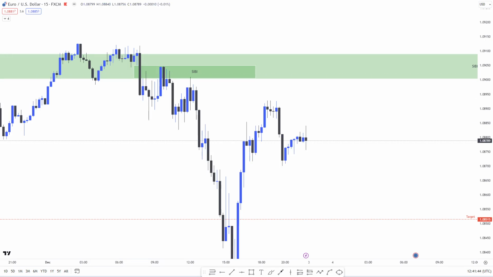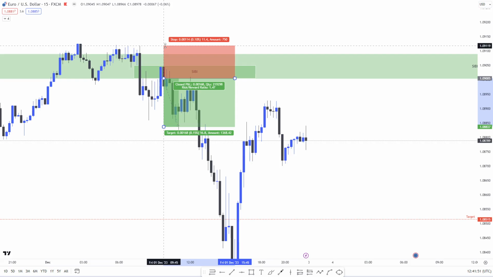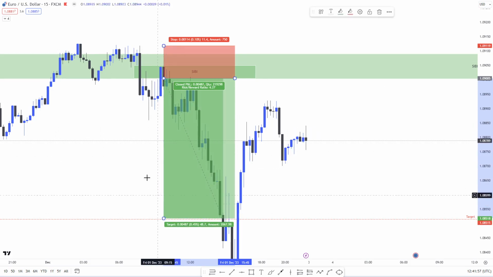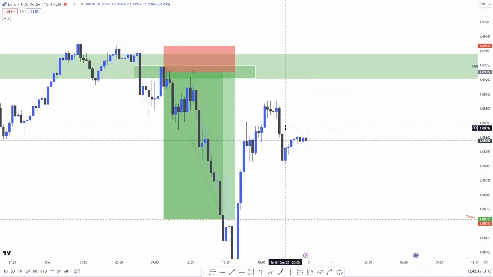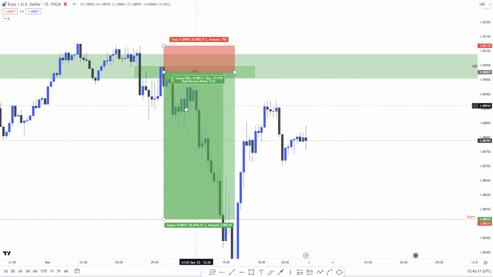You can enter inside this area here at the London session, inside your area of inefficient price action. You can have your stop loss above there. You're targeting this line, which is a higher time frame price action for a 4 to 1. You could bring it at 50% for a 5 to 1. If you risk 2% on this position here, you've gained 10% of your growth. That passes an FTMO account in one trade. Obviously, you might risk a little bit less, but you could look for 3 of these every single week.